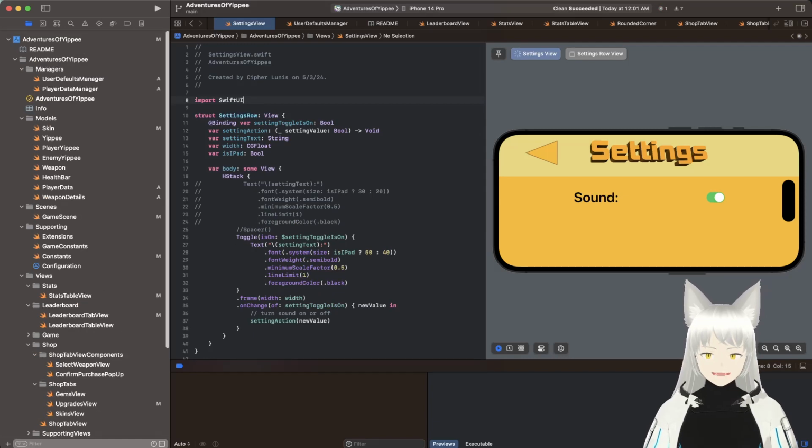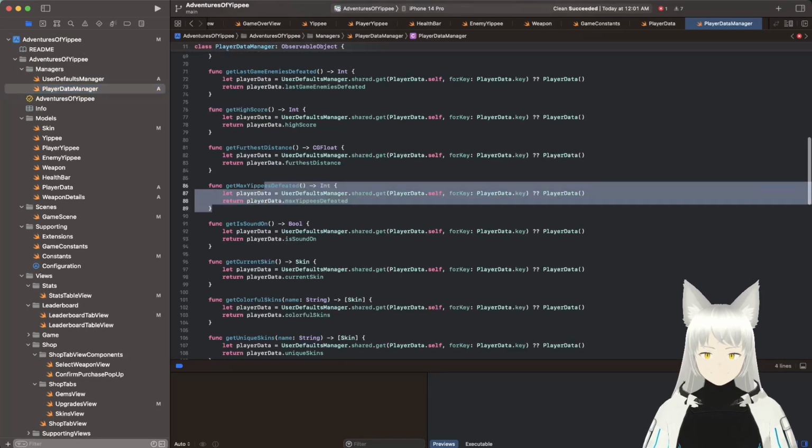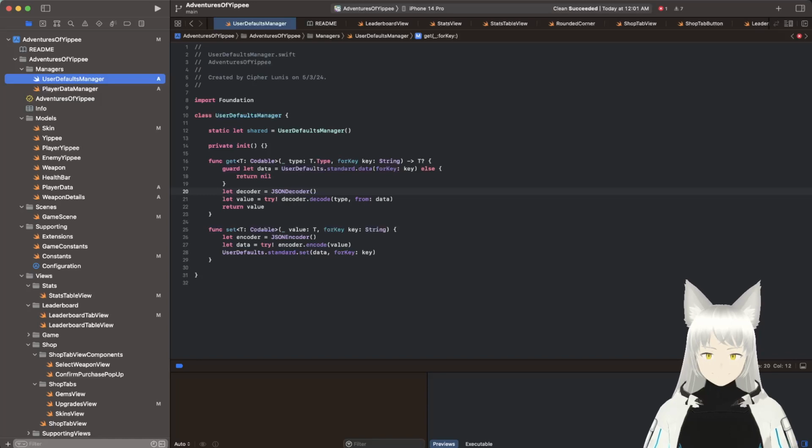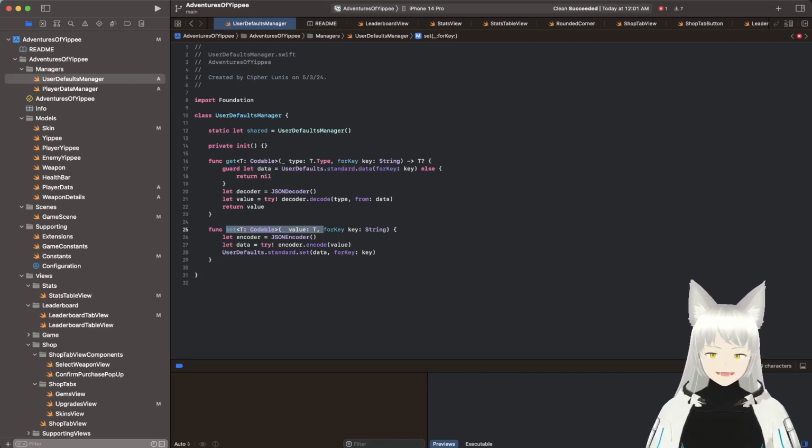But instead, we're just doing this thing where we've got all these variables, and we'll just set them, and our user defaults manager will take care of it, with this code here to get and set the individual variables. But if you have a lot of data, you can use Core Data instead of this user defaults framework. So you can have a little local database actually.